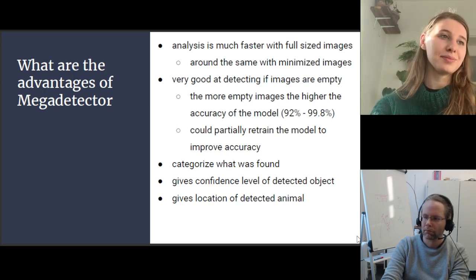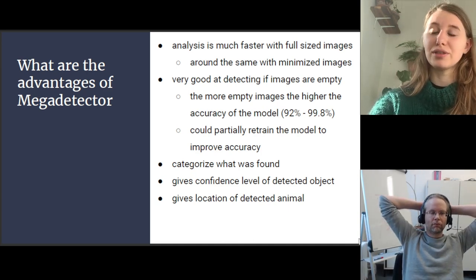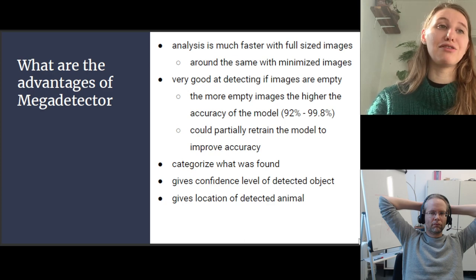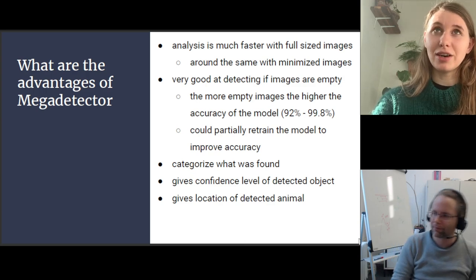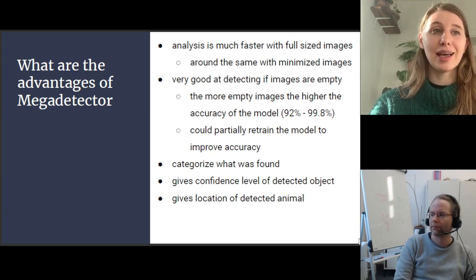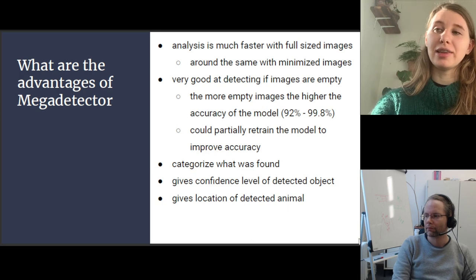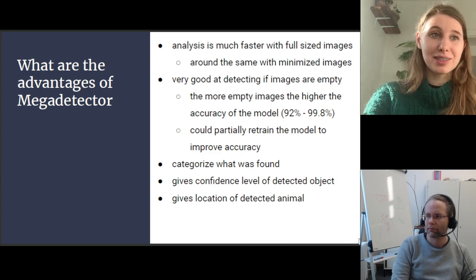A huge advantage of the Megadetector is that it tells you what was found. So we have the options that it finds empty images, it finds animals, or it finds humans, or it finds vehicles. Vehicles at the moment are not really that interesting for us, but detecting animals and humans is really what we're interested in, because there are a lot of privacy laws. For example, in Switzerland, we try to monitor lynx, and a lot of these cameras are located on hiking trails. And of course, we can't just blast these images of people everywhere, because that's just against the law.